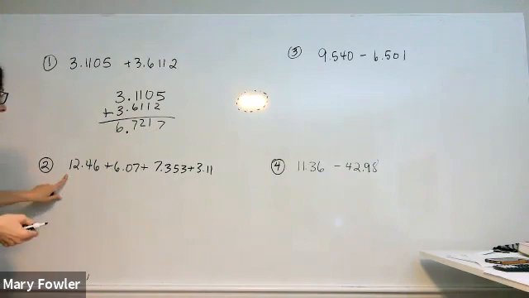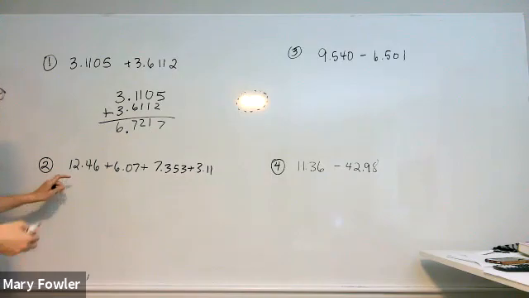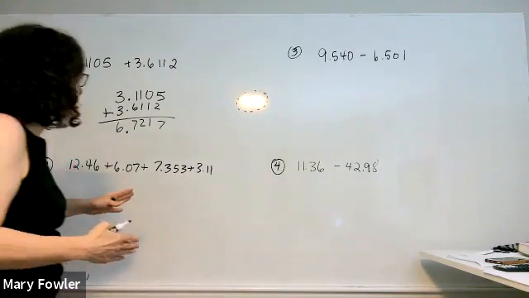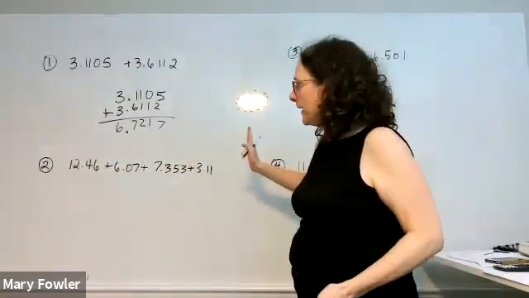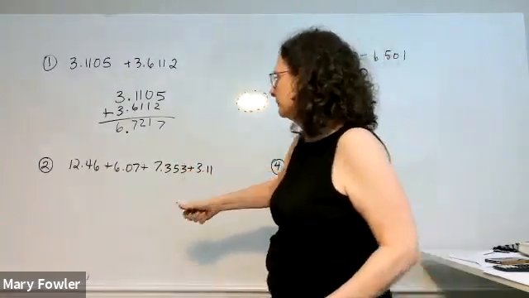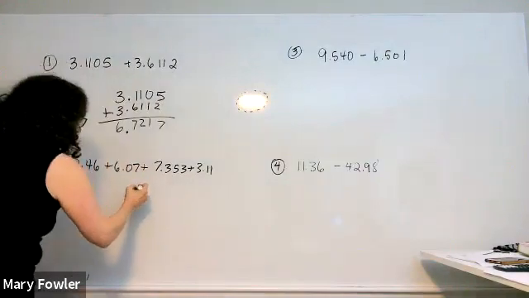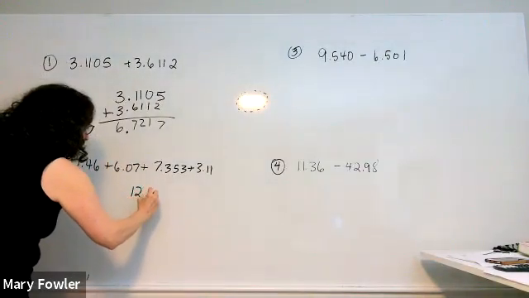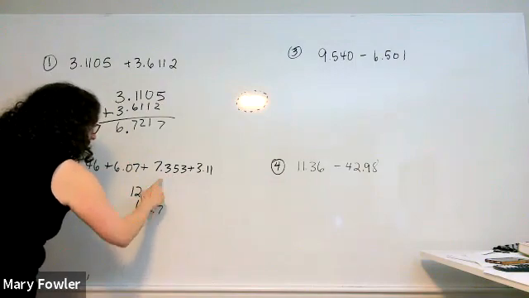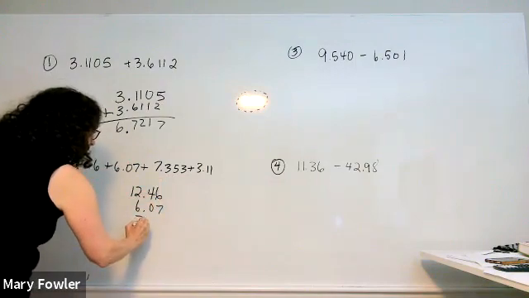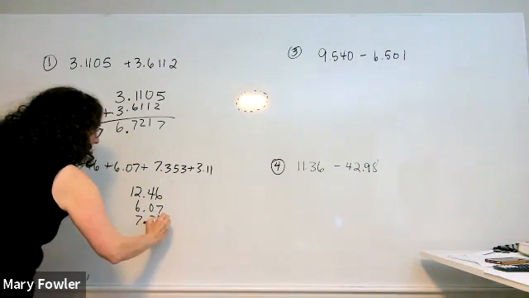And moving on to number 2, we're going to be adding 4 decimal numbers. We have to line the decimal point up. All of the decimal points up, and then we'll add starting at the left. So it's actually most important thing is these decimal points and that they line up.